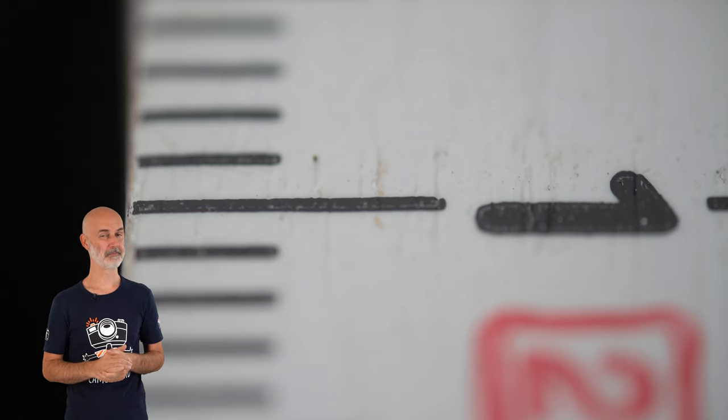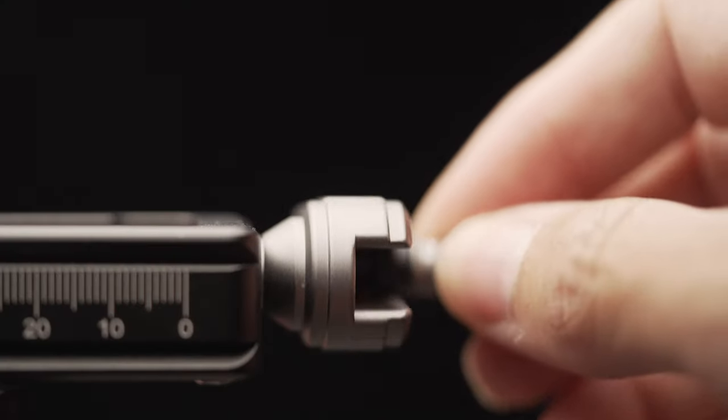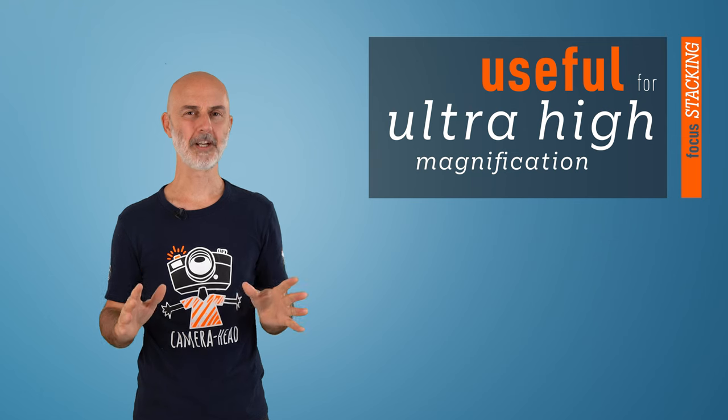You don't see any difference? Me neither. What about letting it travel 100 increments? Still not really visible. Compare that to one full rotation of the manual Nisi macro rail. That's roughly 2 millimeter, so 2000 times as much. That may sound pretty extreme, but you will soon realize that it isn't all that extreme.